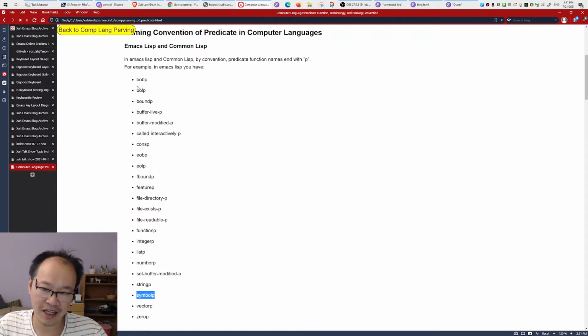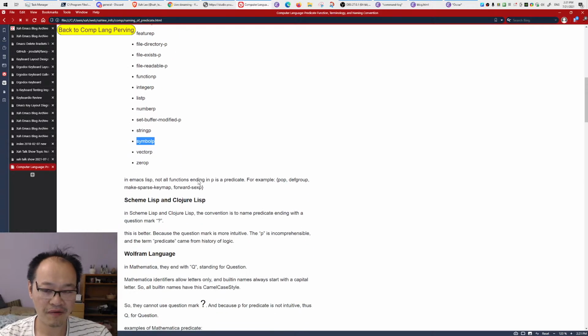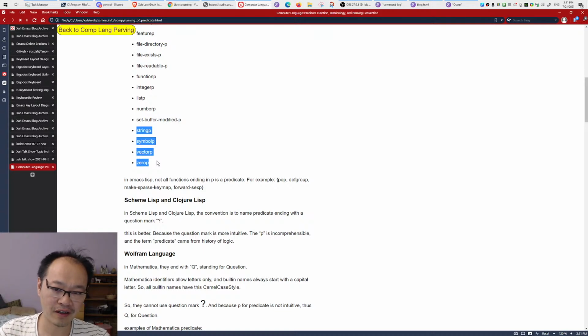But that's not the case in emacs Lisp, at least. And I don't think that's the case in Common Lisp neither. Because, first of all, you have inconsistency of the syntax of the naming. Okay, so some ends in -p, some does not end in -p. Okay, that's first problem. It's a problem. Okay, language design problem of the Lisp.